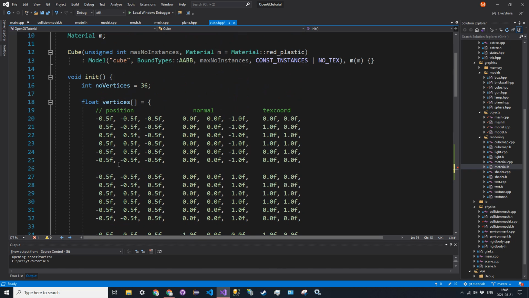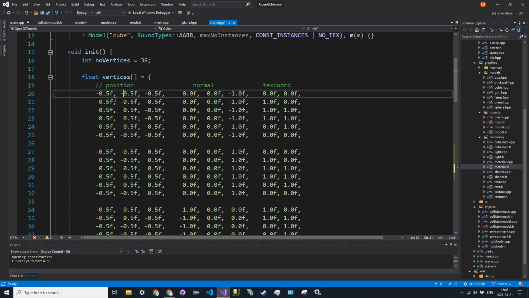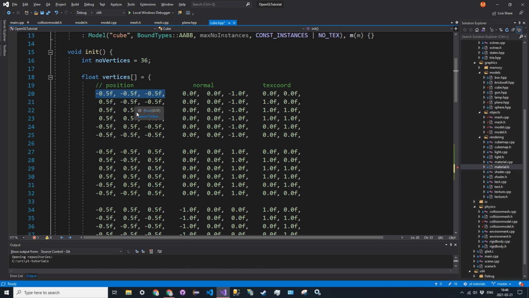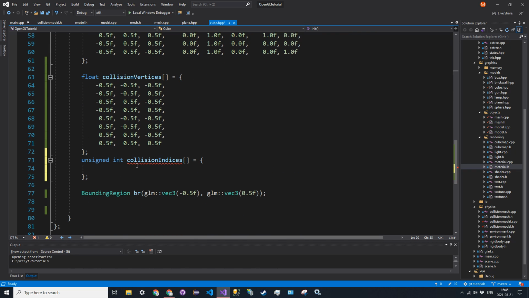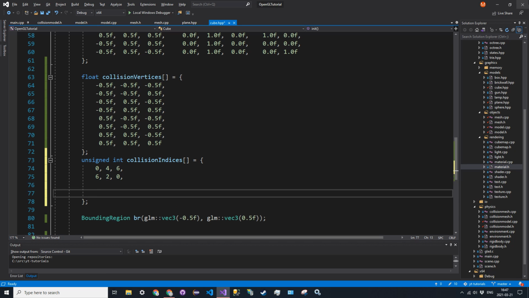And then what I did was I went through the vertex list that we have here for each of the faces, the one with the 36 vertices, and matched whichever one. So for example, the first position in the vertex list is a negative, negative, negative, so it's a 0, 0, 0, so the index is 0, and I just did that 36 times. So I'm just going to say it out: 0, 4, 6, then 6, 2, 0. I'm realizing now I should have a paste bin, but it will be on the GitHub after.